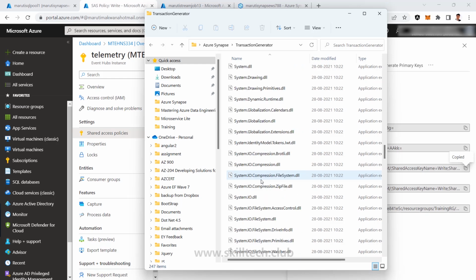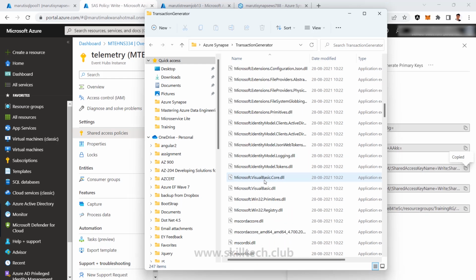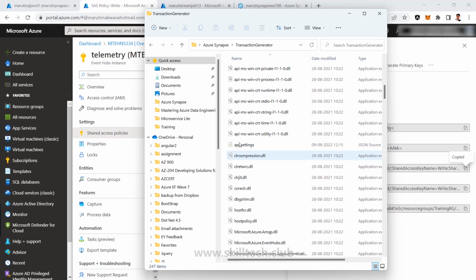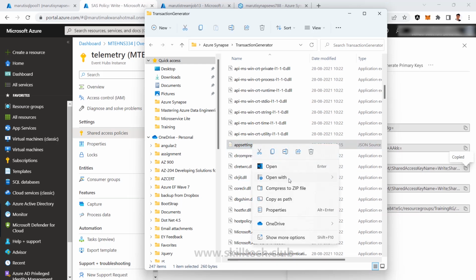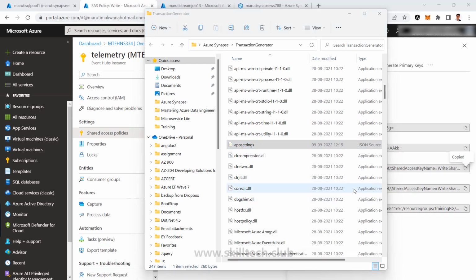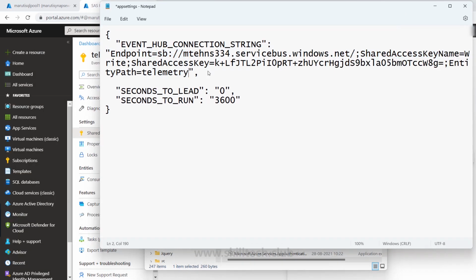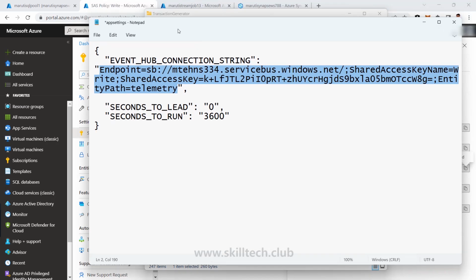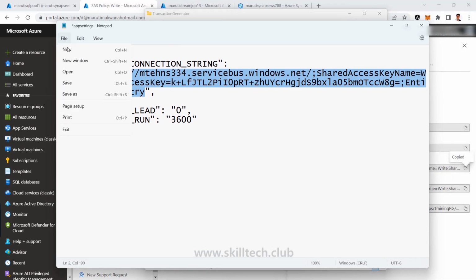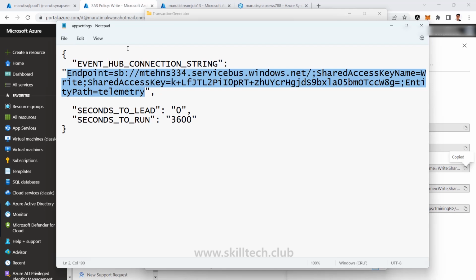I'm going inside this and trying to find one particular file, which is appsettings.json. If I open this app settings file in Notepad, it looks for which event hub I want to associate with. This is the full connection string which I copied, and I'm pasting it here inside the app settings of this application. This means that this application is going to continuously write data into this telemetry event hub which we have created.